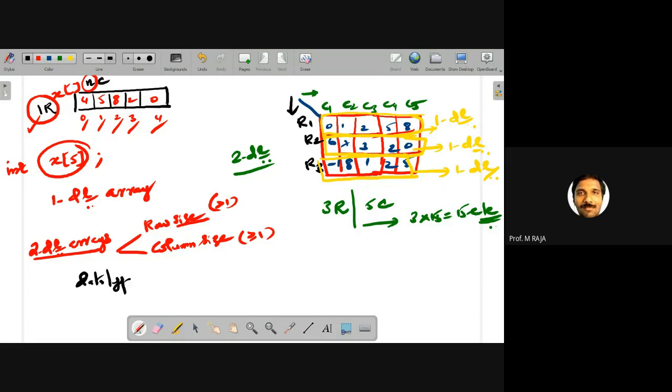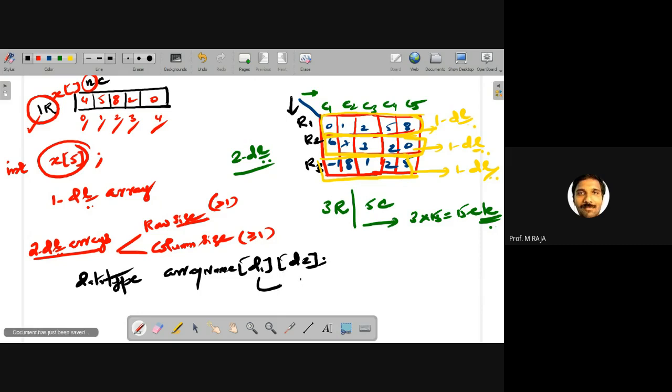Data type, for example, int, then specify the name of the array, then specify the dimension 1, then specify the dimension 2, semicolon.